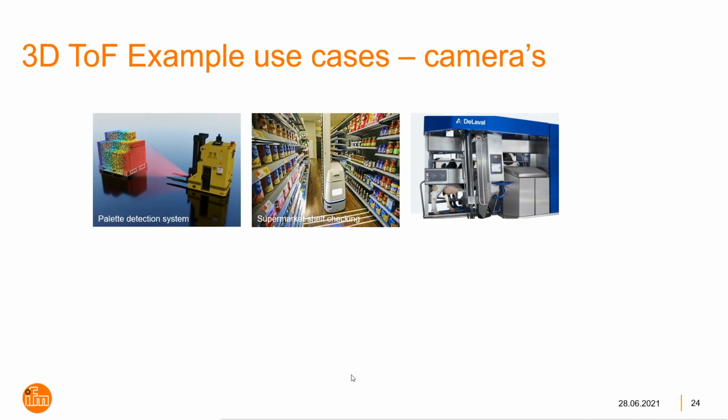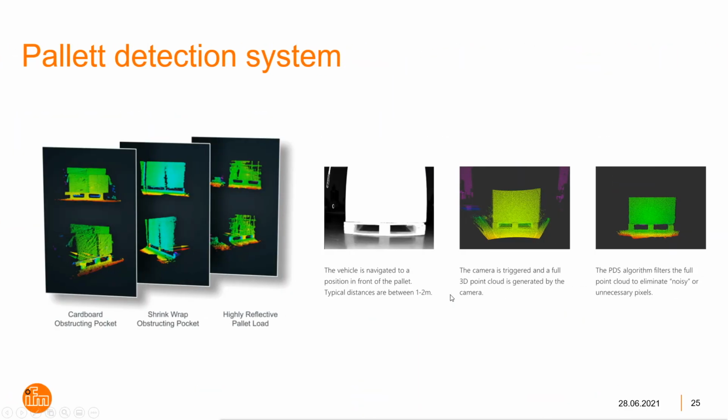So final three, I'm going to show some images on the pallet detection system, the supermarket check-in and milking a cow. These are definite camera applications. You need to do some work on these and process them. You can't do them with a sensor in most cases. So images from the camera, from a 3D camera, is the kind of thing you're going to see. So these are your pixels. Then you apply your own algorithms to try and find these pockets and clean the image up, so you can end up with a very good image there, and it allows you then to apply that onto your vehicle.